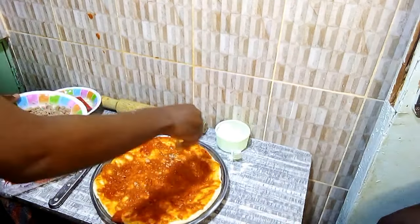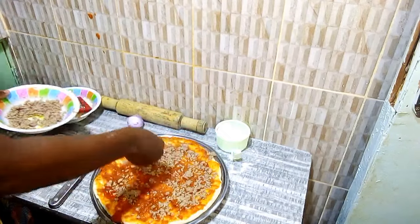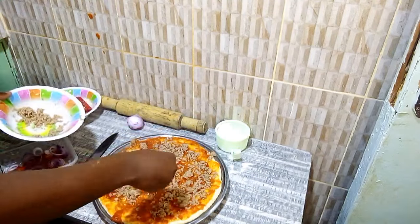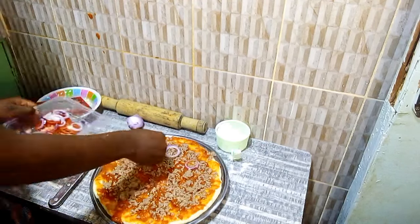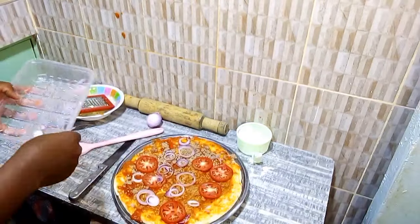And so guys, I applied my sauce, then I'm going to add the minced meat. I used minced meat because it's what I had. Then I will be using some tomatoes and some onion. I wish I had some capsicum, but I didn't have any, so I'm using what I have. And then I will add my cheese. Then I will bake this for 20 or 30 minutes and it will be ready and I'm going to serve.